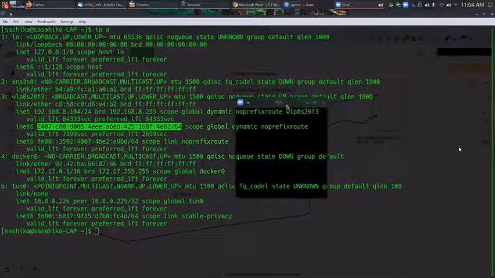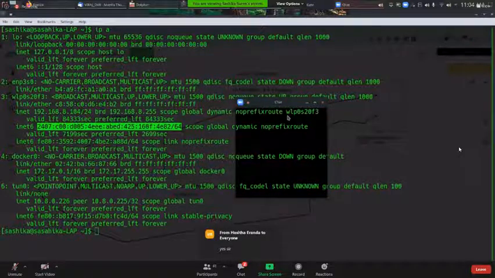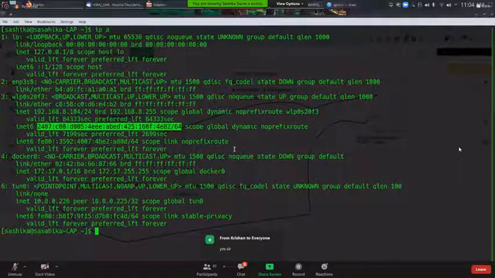Hope you are clear with that. So the dual stack method, I think you have cleared, right? It simply says you can configure both IPv4 and IPv6 addresses in a single interface. That is exactly what it says.